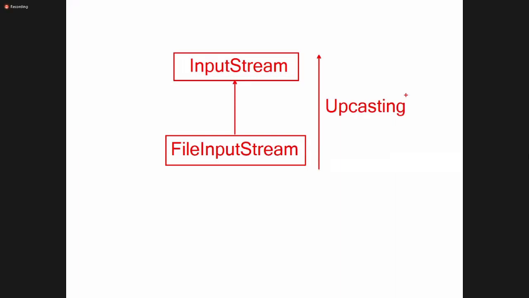Upcasting is always valid, but downcasting, when is it valid? Downcasting requires upcasting as well as explicit type conversion. Is this core Java or advanced Java? Core Java. Okay. If a superclass reference is there, you can pass a subclass object, but if a subclass reference is there, you cannot pass a superclass object. If you want to pass it, first upcasting is compulsory as well as explicit type conversion, otherwise it is not valid. But in this case, upcasting is always valid. It takes InputStream, I passed FileInputStream, valid. If it takes FileInputStream, you cannot pass InputStream.